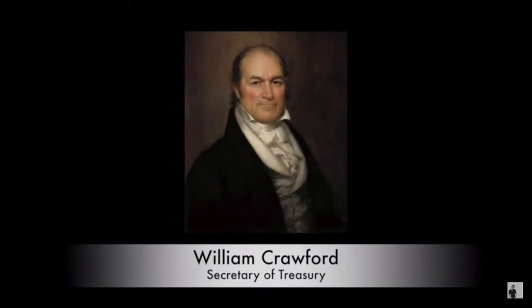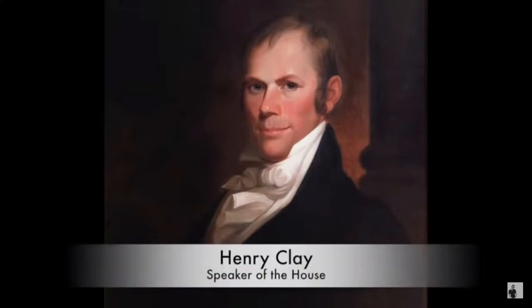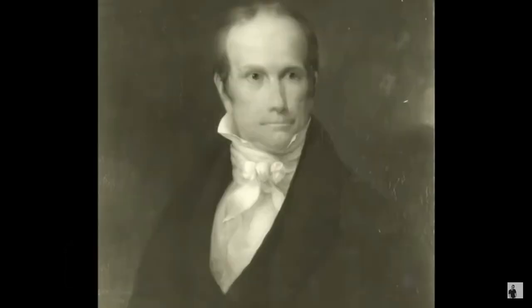William H. Crawford, the Secretary of the Treasury from Georgia, had actually been nominated by a caucus of a minority of the Democratic Republican members of the U.S. Congress. However, the rest of Congress viewed the caucus as elitist and undemocratic, so they ignored it. Next up was Henry Clay, the well-known and well-respected Speaker of the House from Kentucky. He probably would have received his party's caucus nomination if he had wanted it, but he thought the caucus process was not the best way to elect presidential candidates.